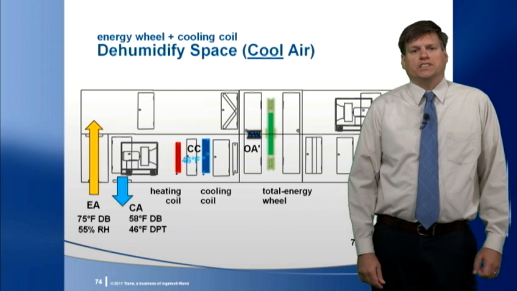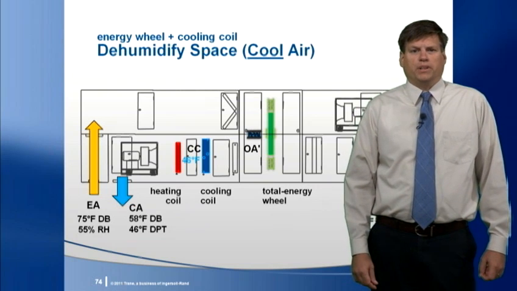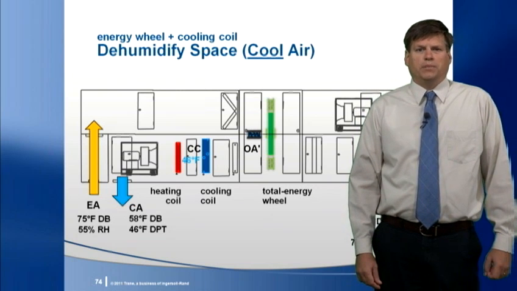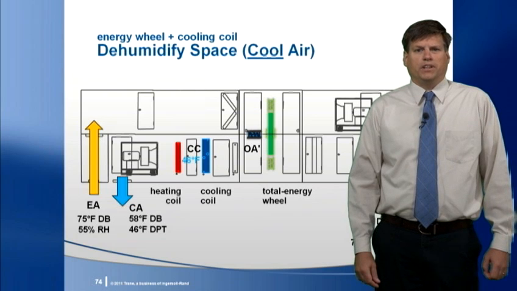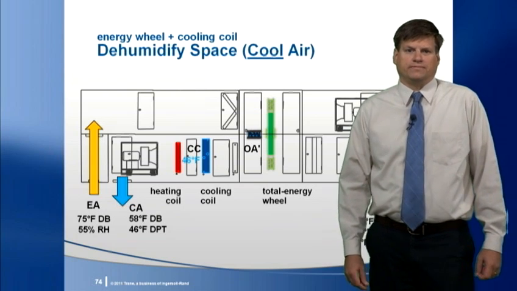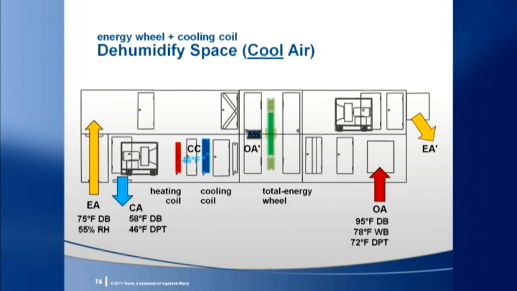In cases where the conditioned outdoor air is delivered to an open ceiling plenum, this air needs to be reheated above the dew point of the air in that plenum to avoid condensation. A common example might be a school with ceiling-mounted water source heat pumps. In our example, 75 degrees dry bulb and 55% RH equates to a dew point of about 58 degrees. So the 46-degree dew point air leaving the cooling coil needs to be reheated to above 58 degrees.